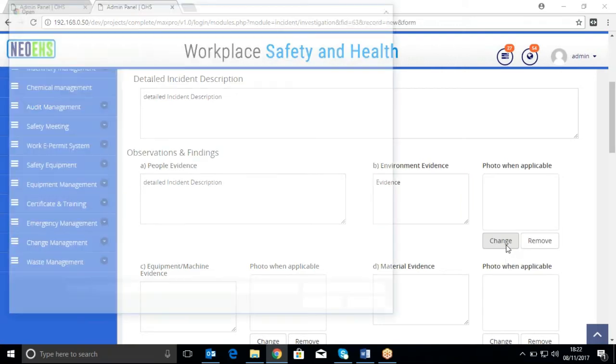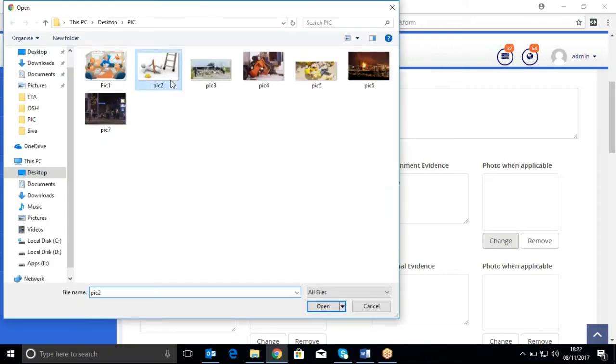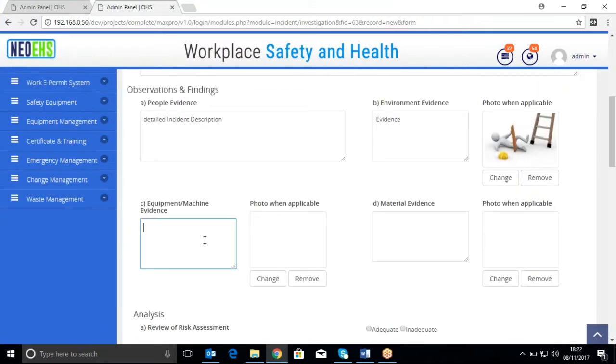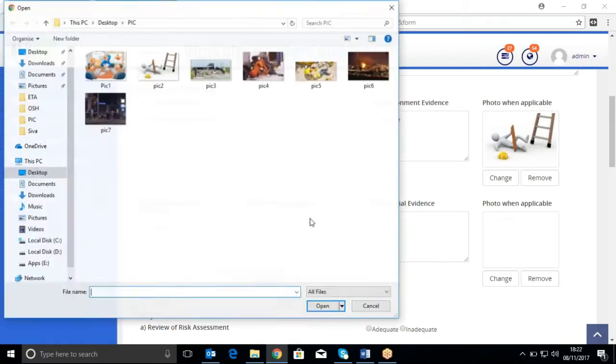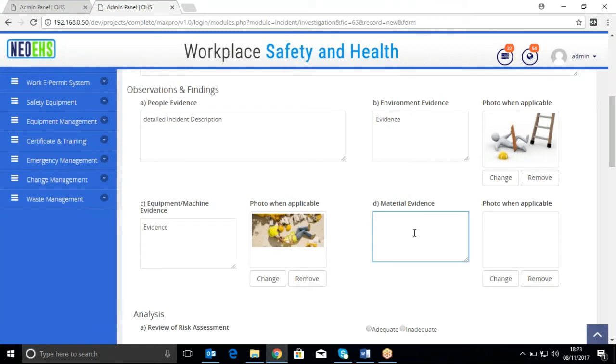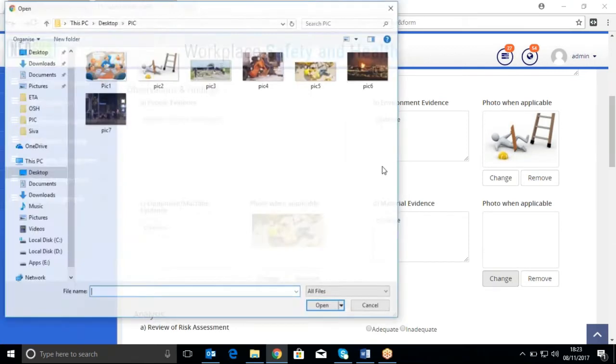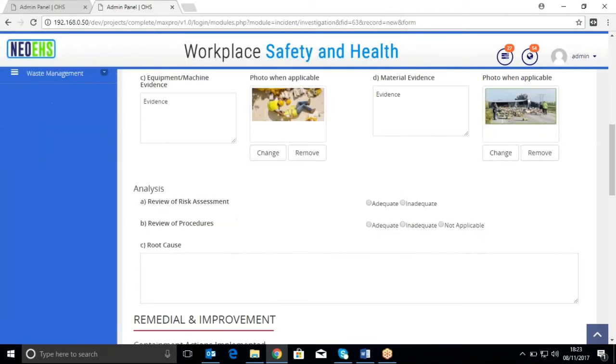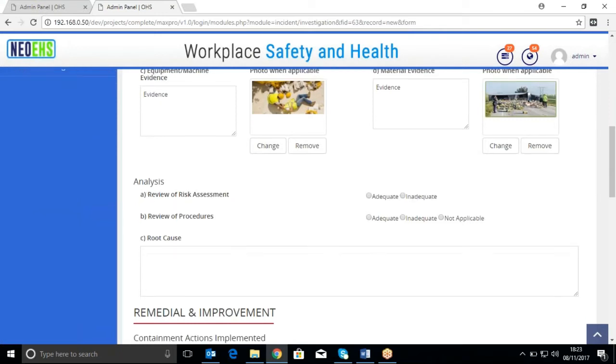And photo, we have to attach a picture of where the incident is reported, if it is available. And also we have a couple of questions here. Again, we are making some pictorial and visual representations and interpretations, and again we are adding a photo here. So once this is done, it comes to the evaluation of analysis part.